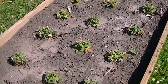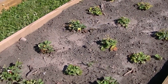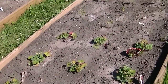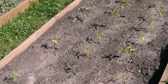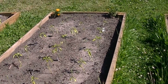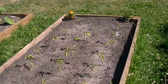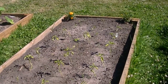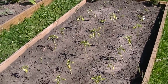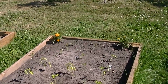Strawberries — had a couple strawberries here and there but between the birds and the youngest who loves to pick everything. And the peppers — I think I'm going to try and put some Epsom salts on here. Peppers are supposed to do pretty well with lots of magnesium, so we'll get some Epsom salts on there and do a little treatment, see if that helps these poor little things out.